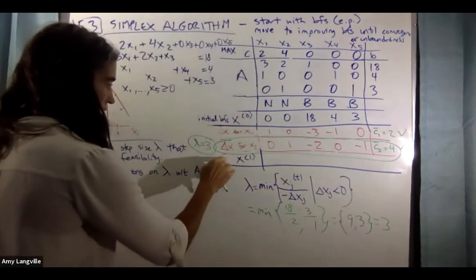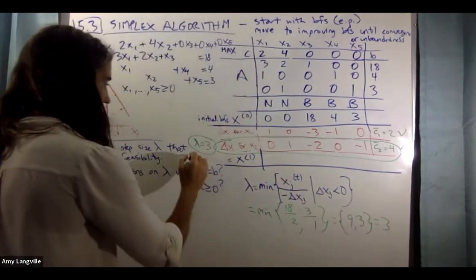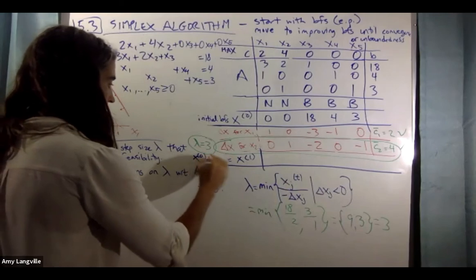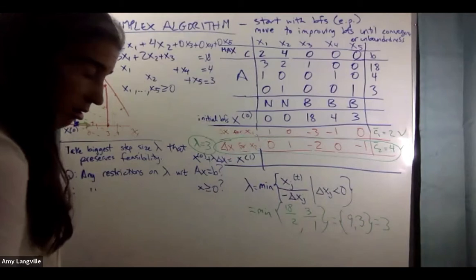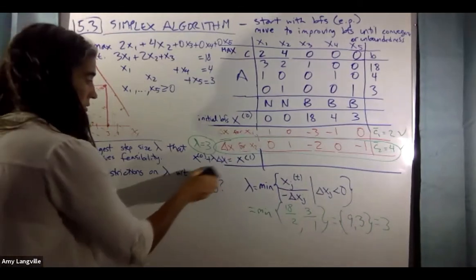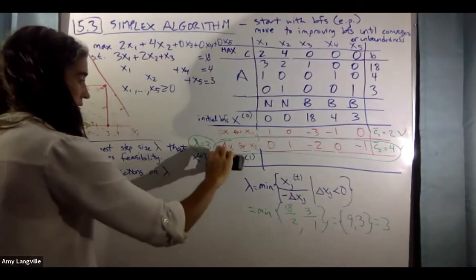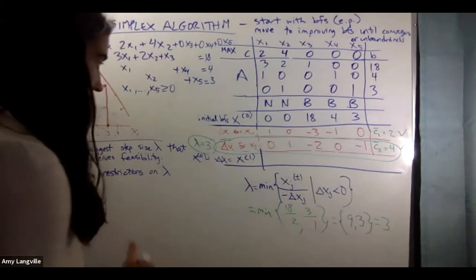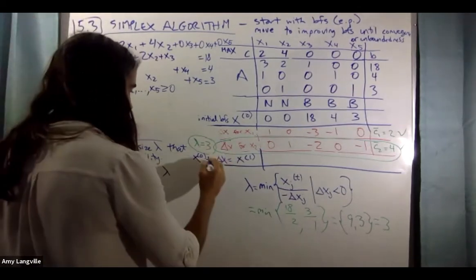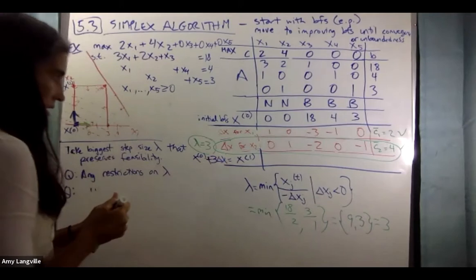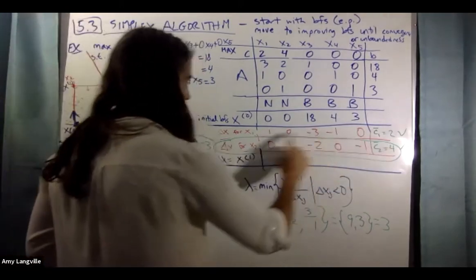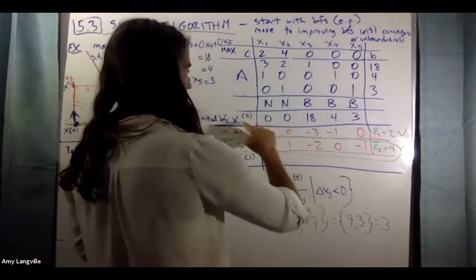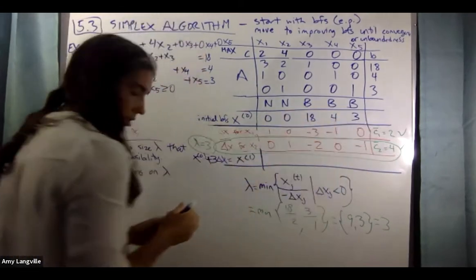How do you get x1? Remember, it's just x0 plus lambda times delta x. And we've set some things here. We force lambda to be 3, and we're using the delta x in the green right above us. Okay, so I need to take 3 times this row in green and add it to this row right here.